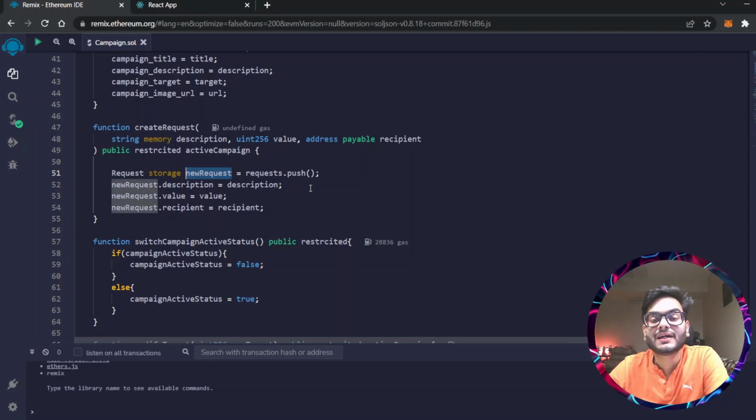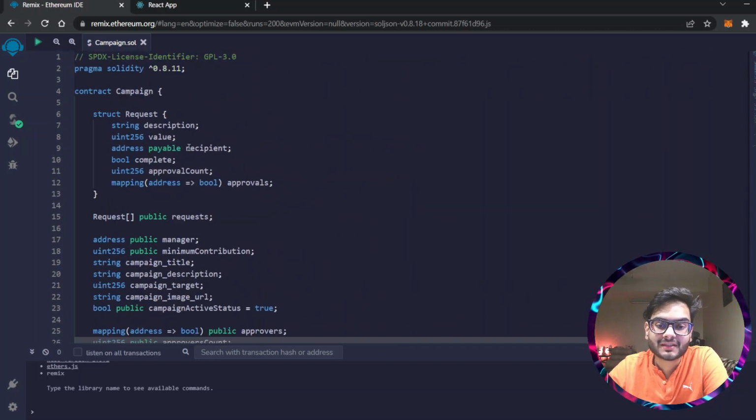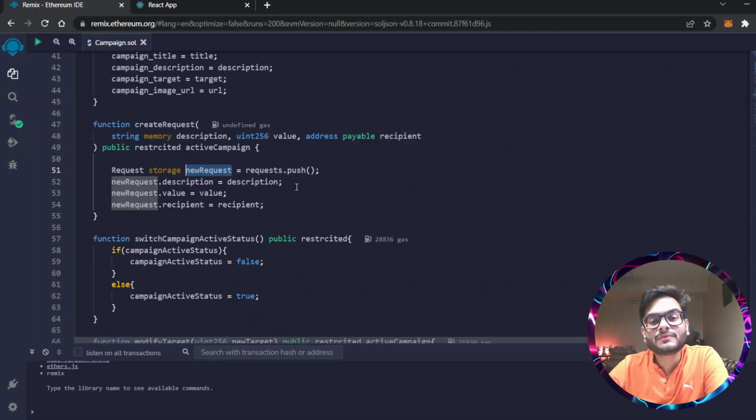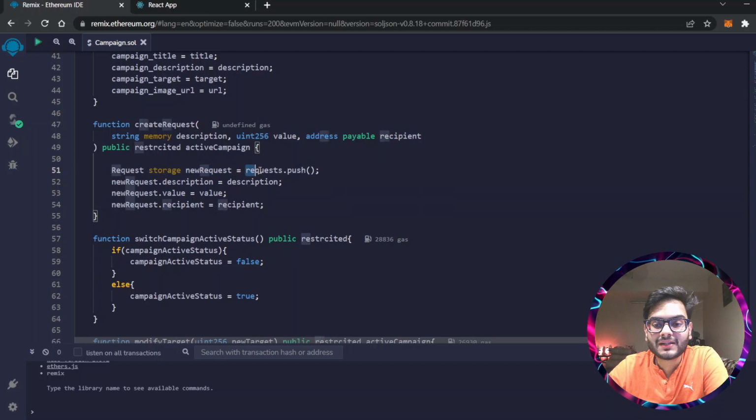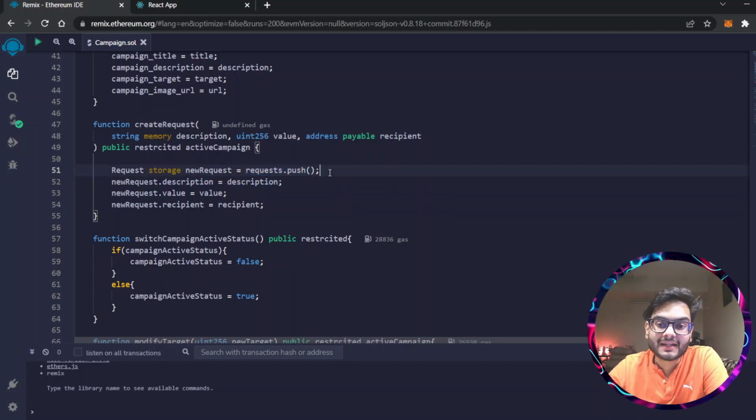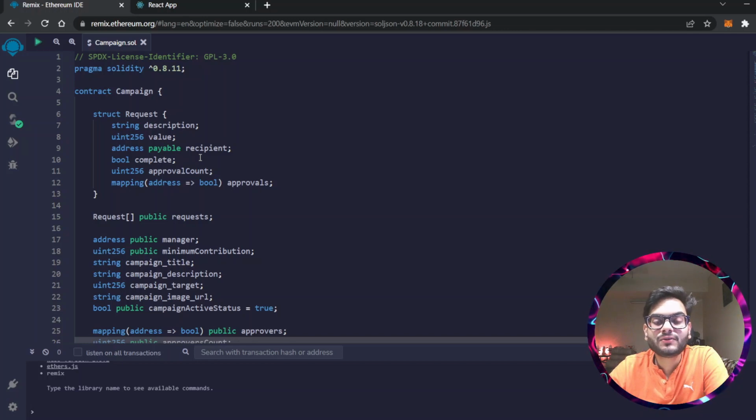This is going to be a new struct, so it would have all the parameters of the struct that we just defined above. And then we would simply push this new variable inside of our requests array, without any data. We have just initialized a new variable newRequest and it's a struct, so it has all the parameters, but we haven't defined one single parameter for it.